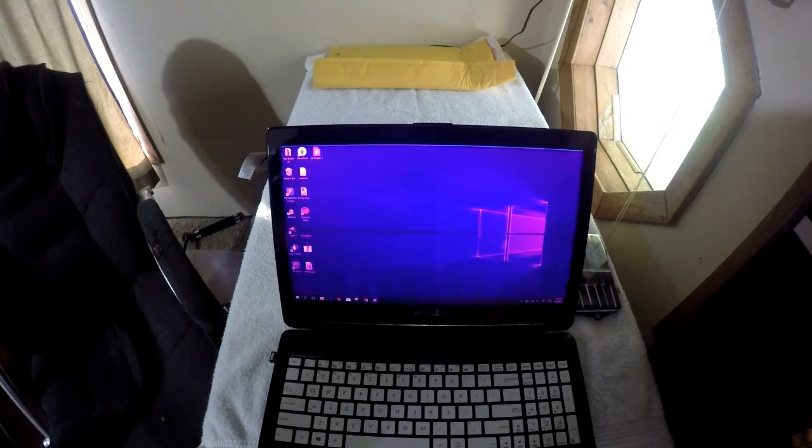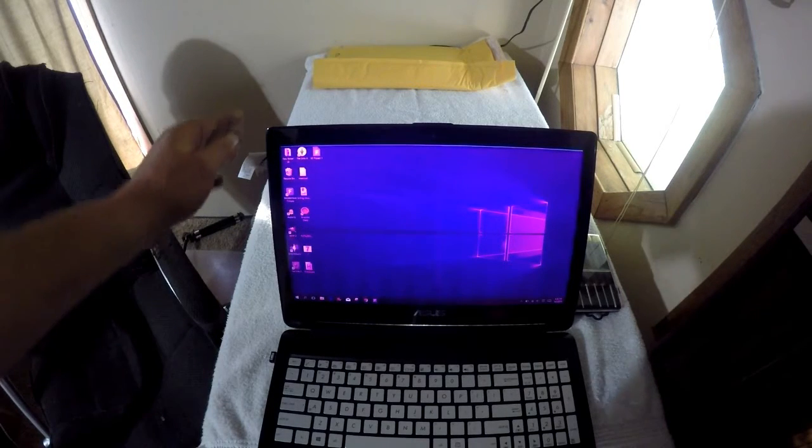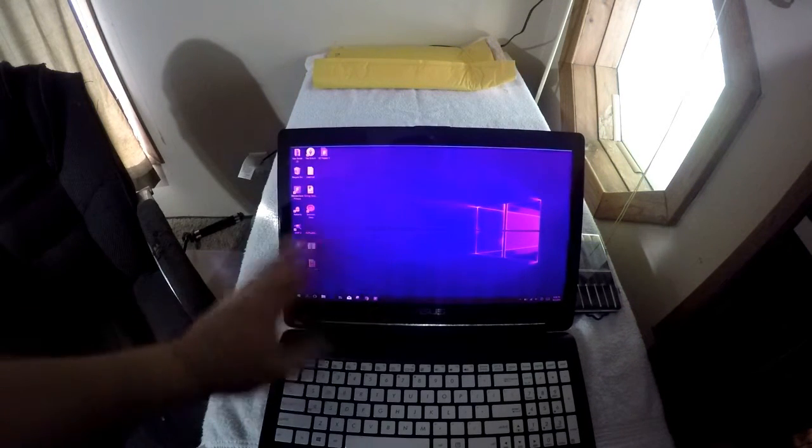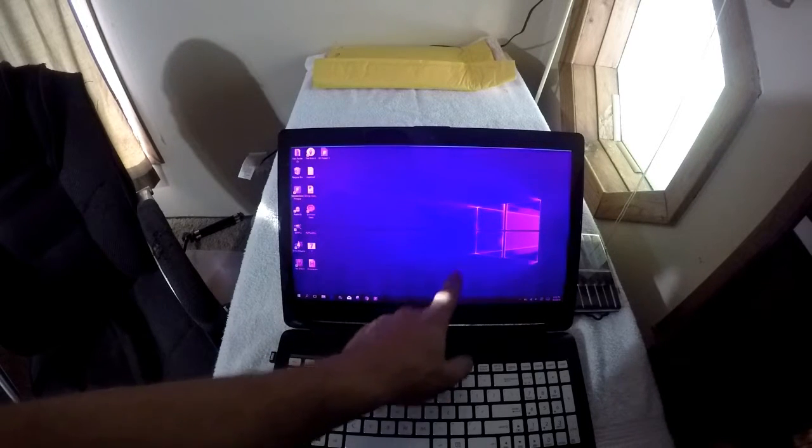This is going to be a screen replacement video on my, I call it an ASUS, some call it an ASUS. The model number is a Q502L. What happened with mine is, as you can see, the screens went pink on me, and at the bottom you can see the stripes coming up.